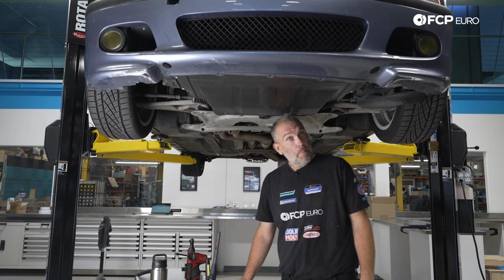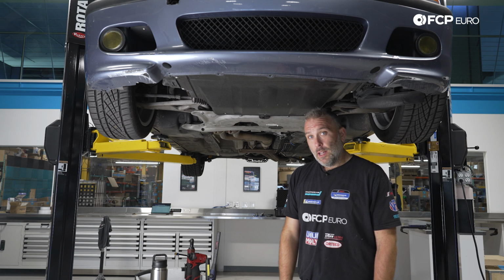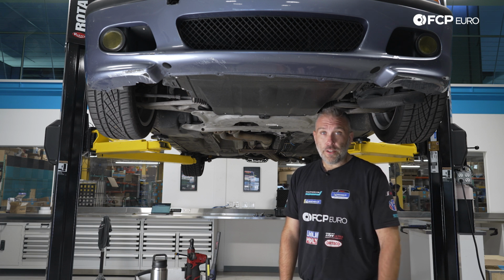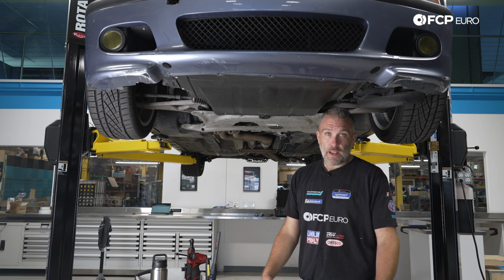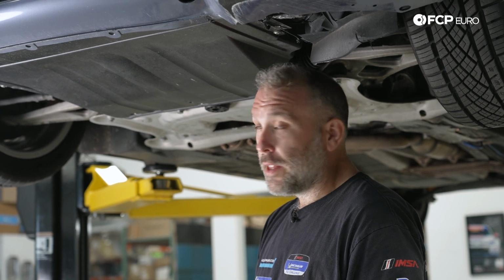All right, step one in our valve lash adjustment video, we're going to go ahead and remove the splash shield from underneath the car. Two reasons. Number one, there's always a chance you're going to drop something in the engine bay. And number two, there are two screws that you need to remove from the fan shroud, because we do need to take the fan shroud and the fan clutch off to do this adjustment. It's much easier to gain access to those two lower screws on the radiator if the splash shield isn't there.